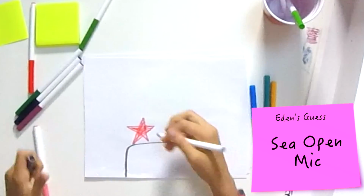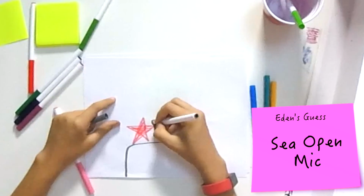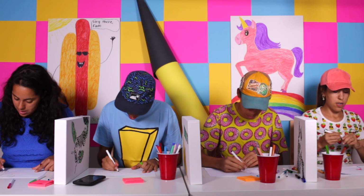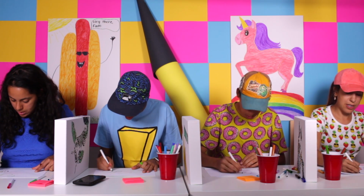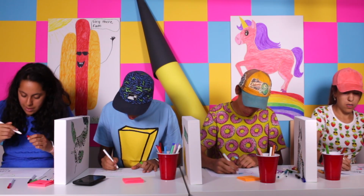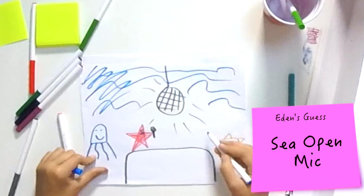Okay, this is going good. This does not look like what I wanted it to, but that's okay. This is going good. I don't know where any of my markers are. So okay, I'm proud of this. Yeah, I feel like this is going good. Okay, I feel like you can guess what this is from what I have. Okay, actually, this is pretty good.